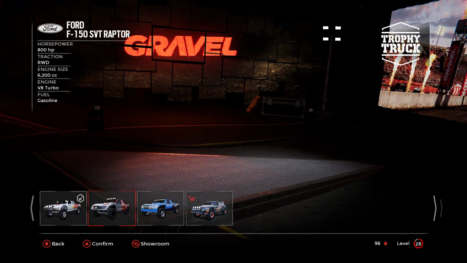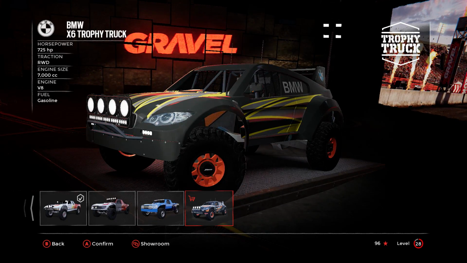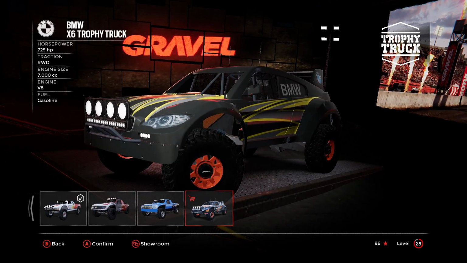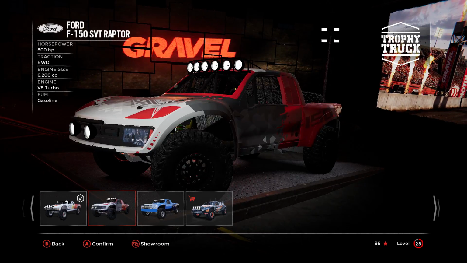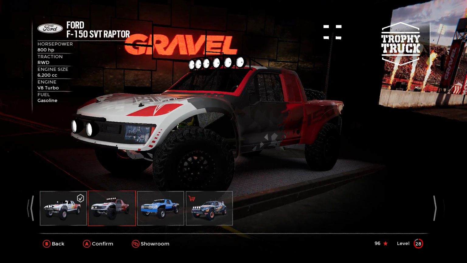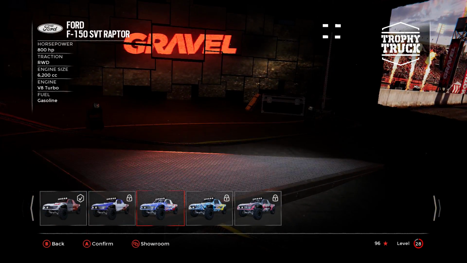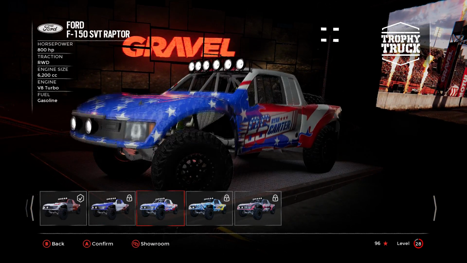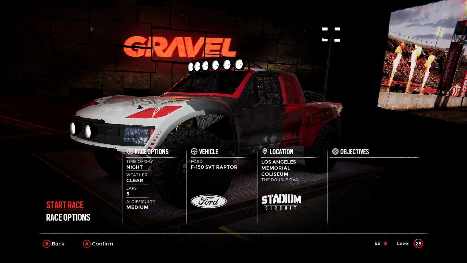So for this track, well, we've used them all. I used the BMW last episode. So what was it, the episode before? No, it wasn't last. It was the episode before that. My bad. I'm gonna use the Raptor this time, I think. I didn't mind the Raptor too much, so still don't have any other liveries really. Reached level 40. Wow, that's gonna be a heck of a little while. But yeah, we'll go with just the normal default, and we'll get into this.